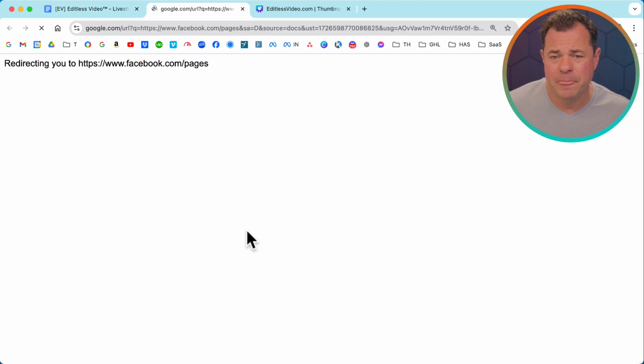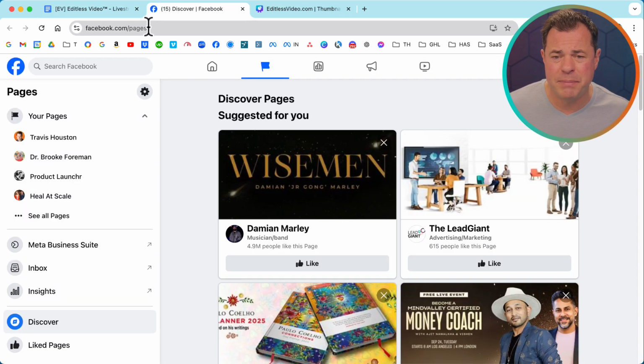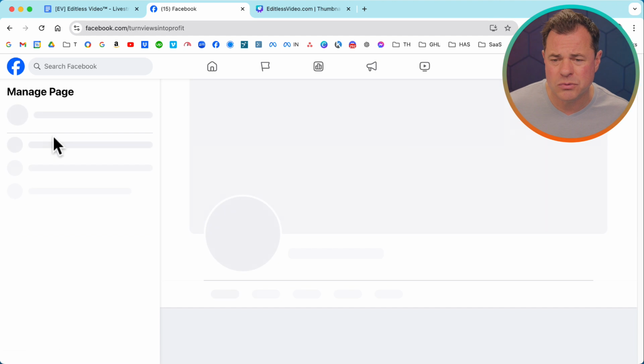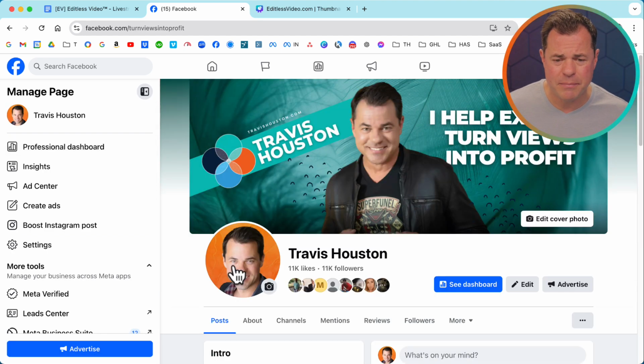So you can click this link right here, and it'll take you to facebook.com/pages. And I know I wanna be in this one right here. And so this is the right page for me. How can I tell? I can tell that this little image right here, this profile, my head on an orange background, I can tell that's the right Facebook page. Okay, this isn't my Facebook profile. It's my Facebook business page. So that's the right one.